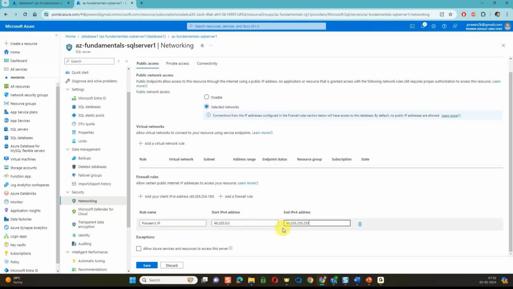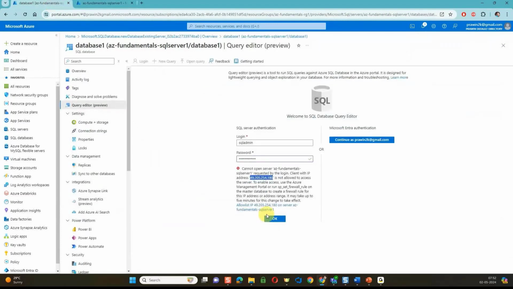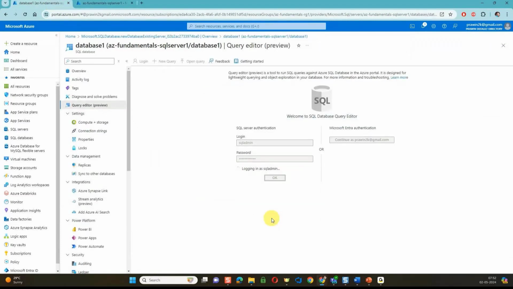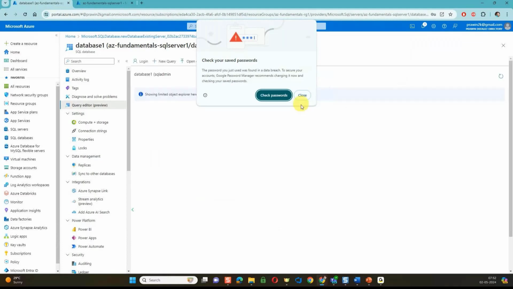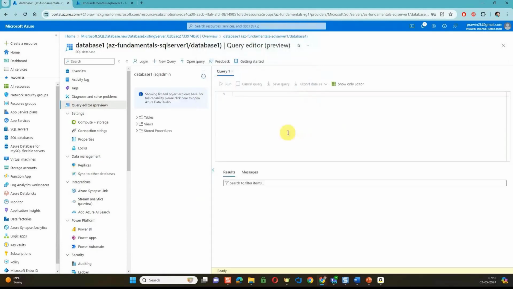So my IP address will always be within this range. So click save. And now click OK. Now you see it went through. So that's the level of security that is inbuilt within Azure SQL Server.